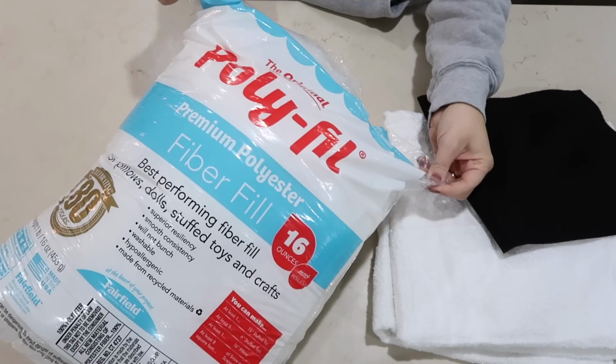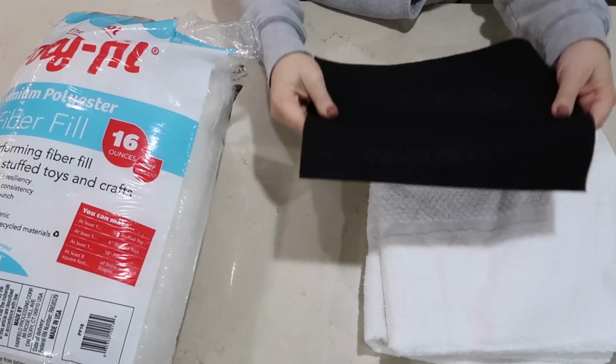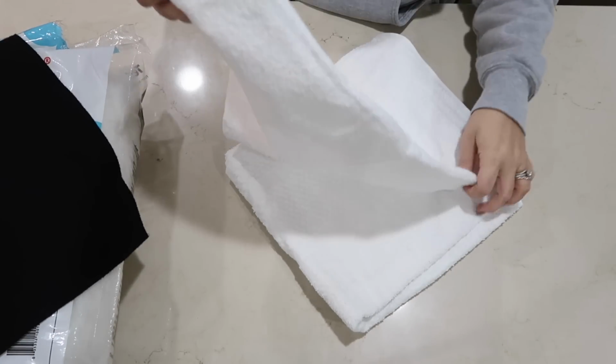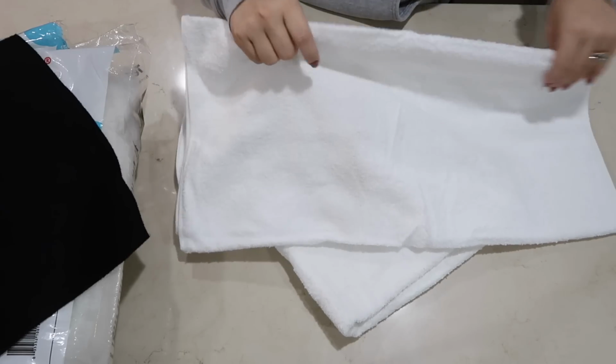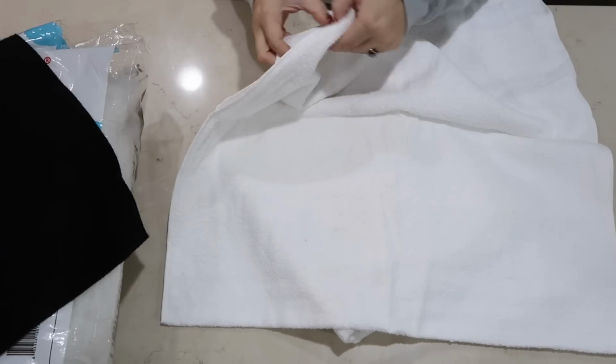All right, for the first project, we're going to be doing the ghost, and you're going to need some of the stuffing. Again, I got this at Walmart and I paid around $3 for this. You're also going to need a black piece of felt and a white towel. So I got a couple of these large towels and I paid $1.50 for them, I believe.